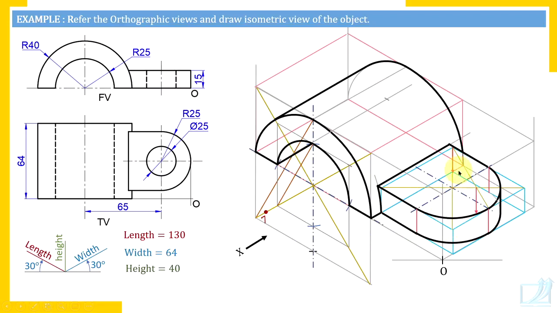Now we'll draw the hole in the plate. So what is the diameter of the hole? 25. How much is that radius? 12.5. So measure 12.5 from the center. You must be knowing the procedure. Center lines are already present. So measure 12.5. Take radius in compass 12.5, and from the center at a distance of 25 millimeters on the center lines mark the points, and then draw a rhombus by drawing lines parallel to center lines through these newly marked points.